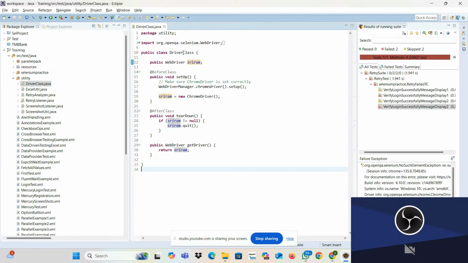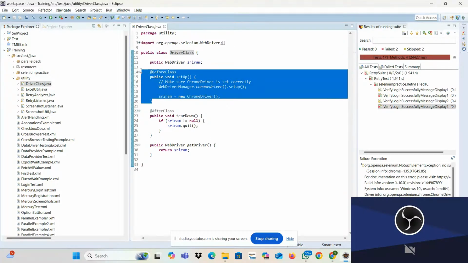This particular class. Where is it launched? It is launched under the before class. You'll feel that in the previous example, we talked about the before method only. That's what I said. Before method, before class, everything is based on your architect or your automation tester.